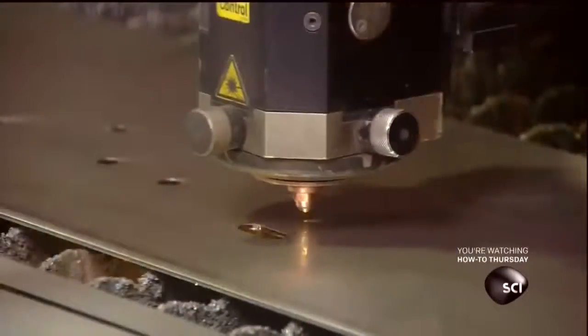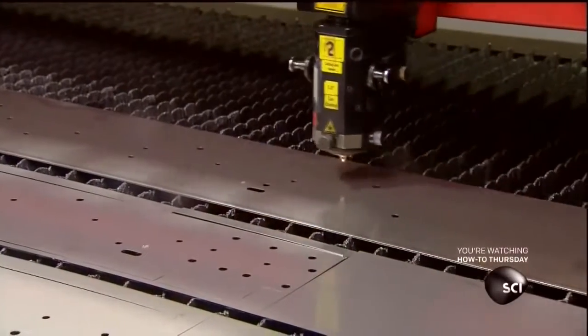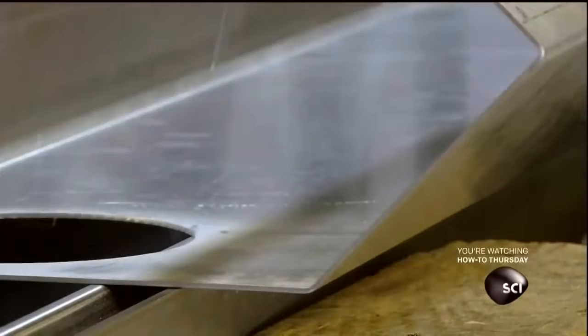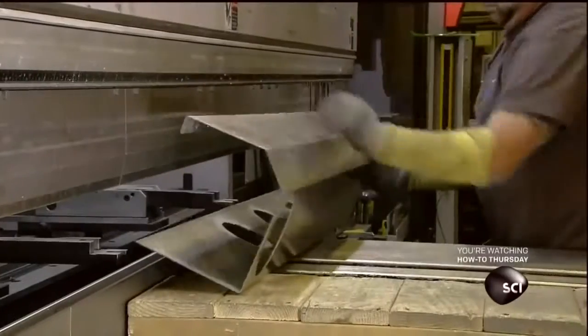Meanwhile, work is underway on the cooling tower's mechanical section. A computer-guided laser cutter prepares the steel panels that make up the section's rugged structure. Workers then bend the panels where required with a machine called a press brake. Then they assemble the panels to build the structure.